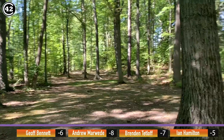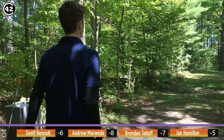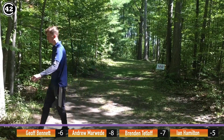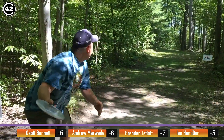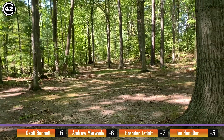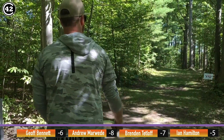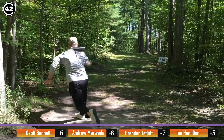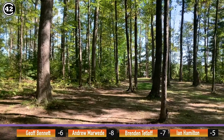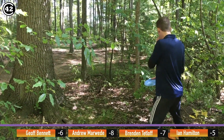We saw the young gun go with the wide backhand line yesterday and not quite convert on his probably 80-foot putt, but Andy matched him with the forehand line. He went on the right gap this time, turning his more understable firebird over to take that gap — if he missed those trees he's probably sitting at circle's edge, a really great shot. Bennett took the wide hyzer line yesterday and he's going for it again with his 2019 firebird, trying to go a little higher — not playing for two but playing for the easiest three. Ian Hamilton, not to be outdone by Marweed, throws the backhand line and gets himself right next to Marweed for a couple two looks.